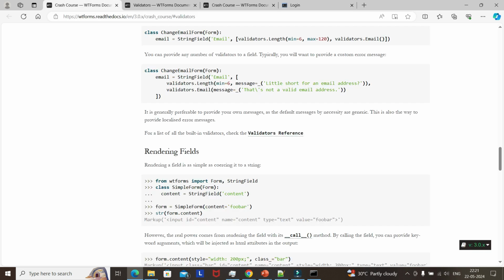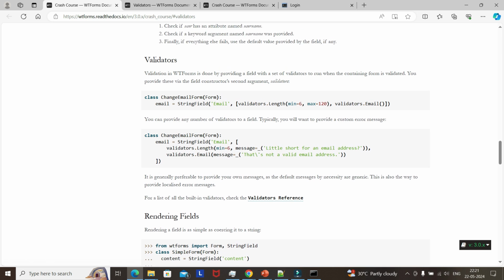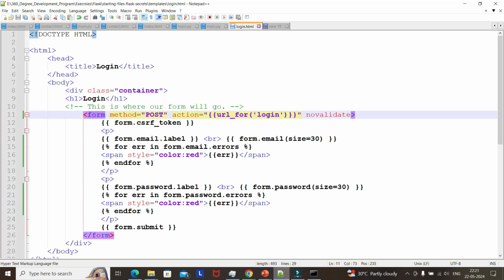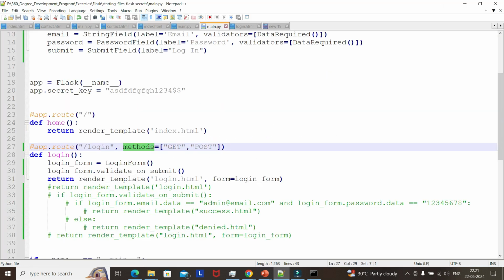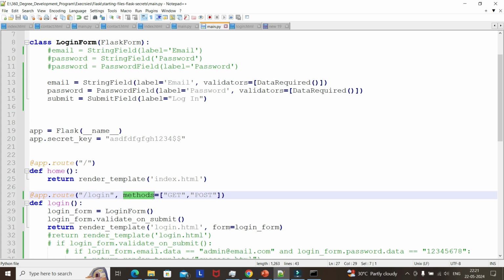So for this, if I just go back here, we have already seen validators.Email, where we can give a list. But again, this is DataRequired, in the .py file.